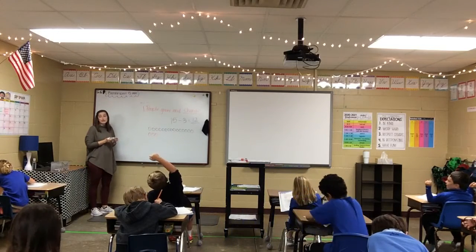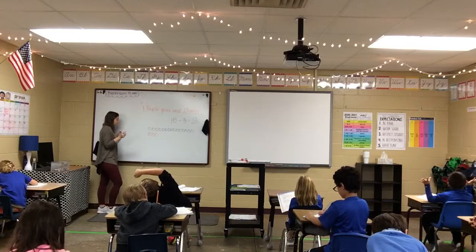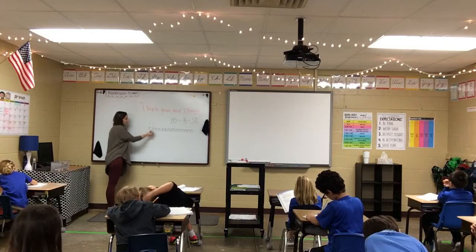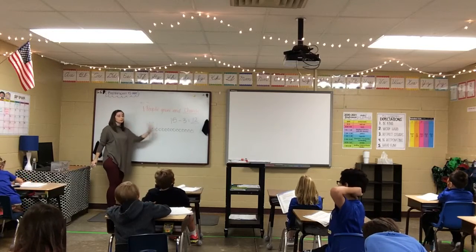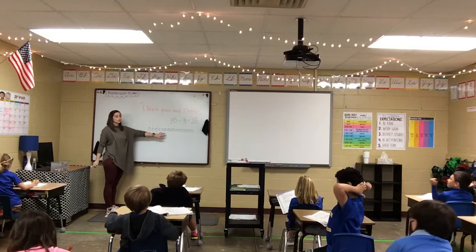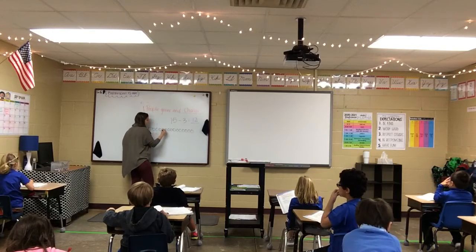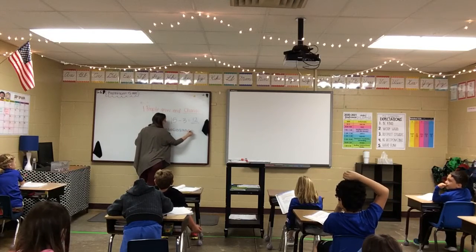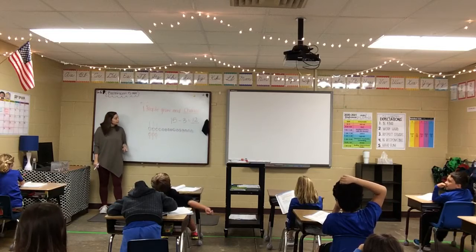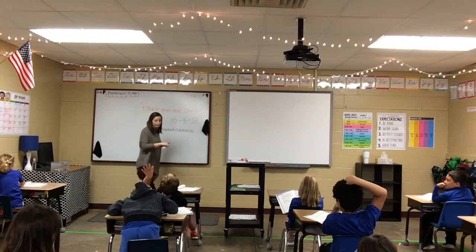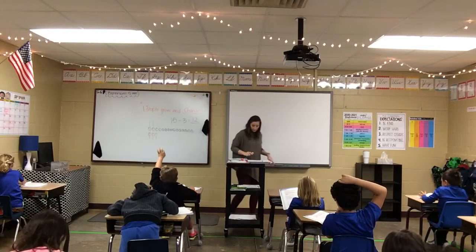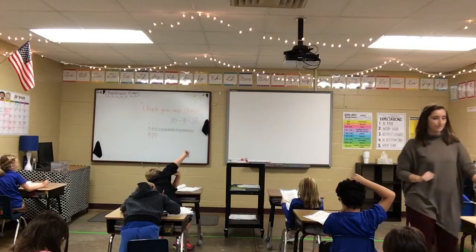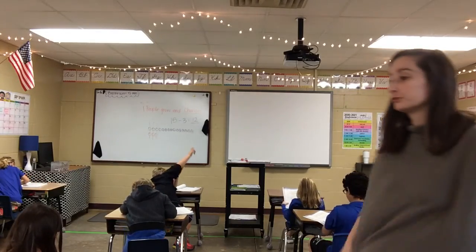So what are we going to cross out? Luke. 3 yellow flowers and the 3 pink flowers. Okay. So 1, 2, and 3. So now what do we do with the rest of the flowers? Brayden? We count them. 1, 2, 3, 4, 5, 6, 7, 8, 9, 10, 11, 12. Did we get the same answer? Yes. I want you to do number 3. Remember to write your equation before you solve it.